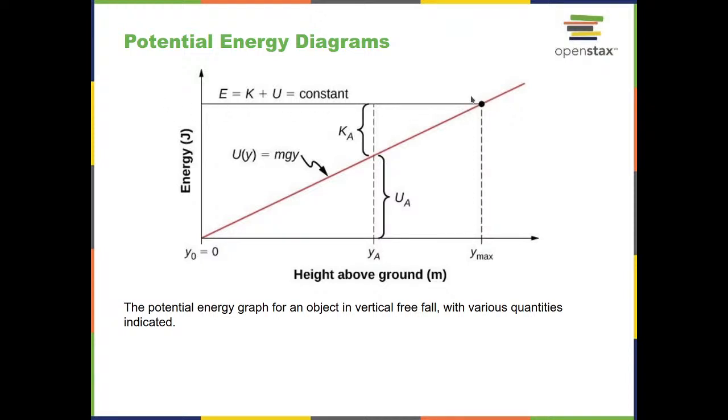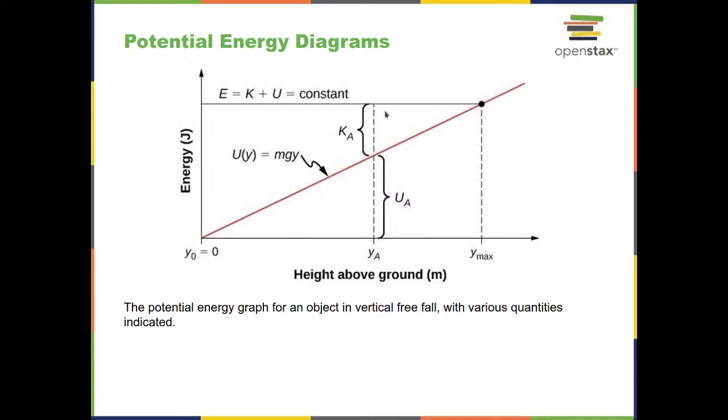So a couple of things are immediately visible. There's a point here where the total energy is equal to the potential energy. When the total energy is equal to the potential energy, that means the kinetic energy will have to be 0. If E is equal to K plus U, and E is equal to U, then K will have to be 0. At any other time, the part of the curve that is above the potential energy line, until the constant line of total energy, will be representative of the kinetic energy.